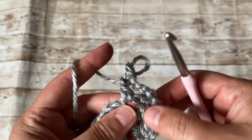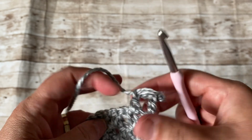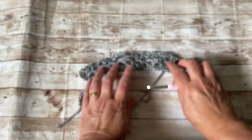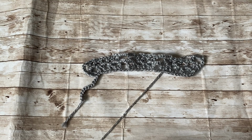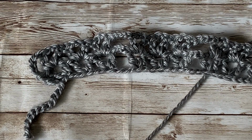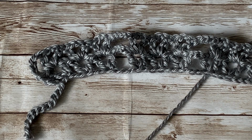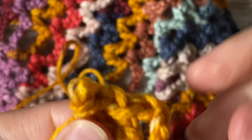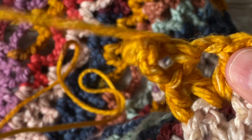Okay, the edge is always like this. We go and make a double crochet to create this V, and this is how it looks like. So I'm going to go back to what I've been crocheting. Tangled here. Okay, let me just show you here on this one.